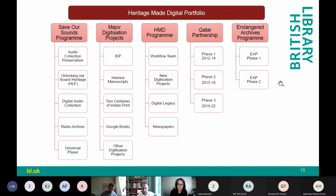So if we go on to the next slide, I think it just gives a little bit more detail of that. So things like Google Books and our Hebrew manuscript projects and many, many other projects, the dozens of live projects that we have, were all brought together, not as a governance mechanism, because a lot of these projects were externally funded and would have specific reporting requirements that we didn't want to add to the burden, but it was really about bringing these individuals and teams together so they could talk to each other and they could have a forum for exploring how we learn from each other and how we ensure that the expertise that we're developing across all of these different fantastic activities is actually brought together in a strategic way.